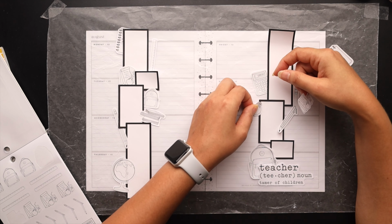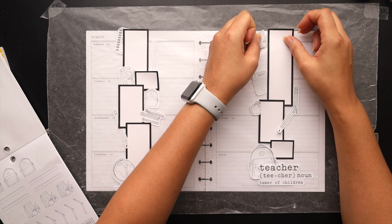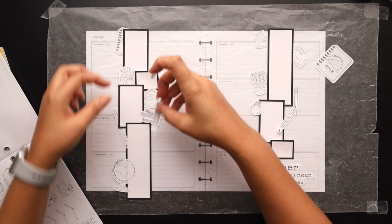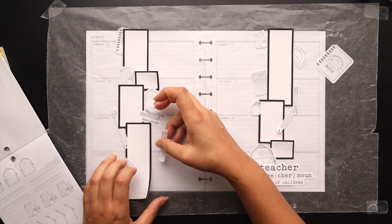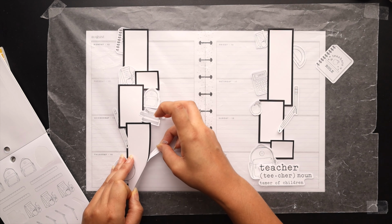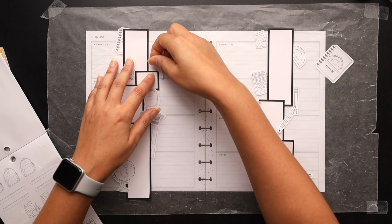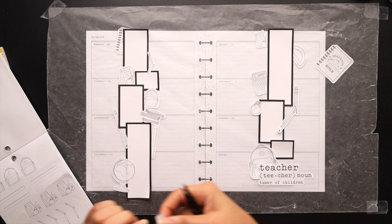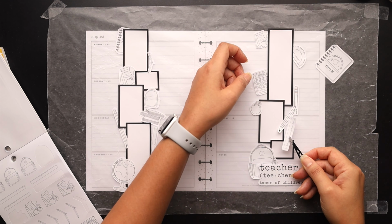So like I said, I started off with not that much decor and then just felt like I needed more. So you're going to see me tuck in just various items on each side here to fill things out a bit more. I'm trying not to repeat any of the same items on each side, but I do have duplicates on the left versus the right.